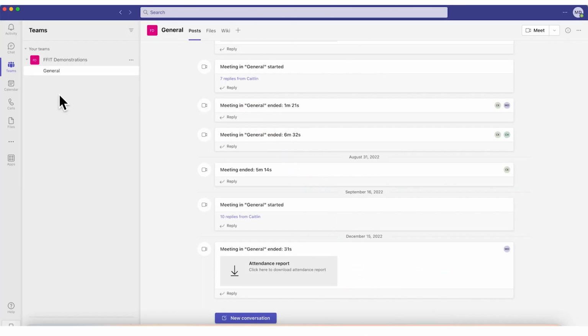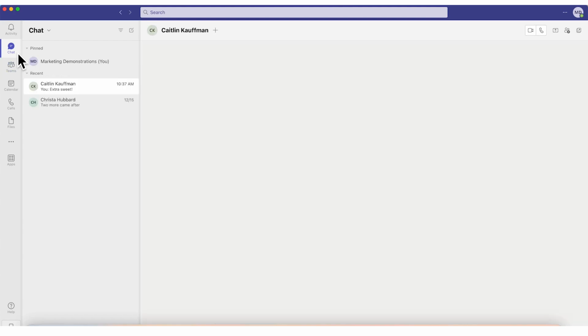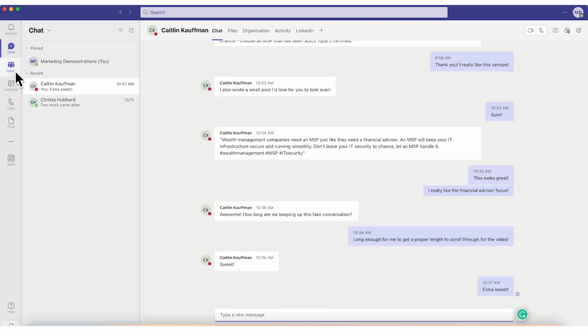To start, we are going to open a Microsoft Teams channel. Here, our coworker has mentioned an idea and a comment that we want to save for later. To save this comment, we are going to hover over the message. A window will pop up that contains a series of suggested emojis and 3 dots. We're going to click on the 3 dots icon.